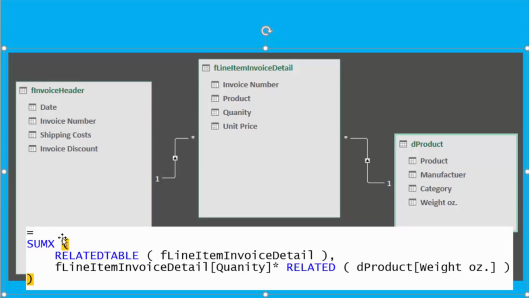Not only that, but we can use SUMX, which is an iterator, and will replace doing our huge array formulas we did the last two videos, because we can pull just the exact rows we want with RELATEDTABLE, and then SUMX will allow us to make a calculation as if it was a little mini array formula across RELATEDTABLE. So this is going to be an exciting DAX Power Pivot video.